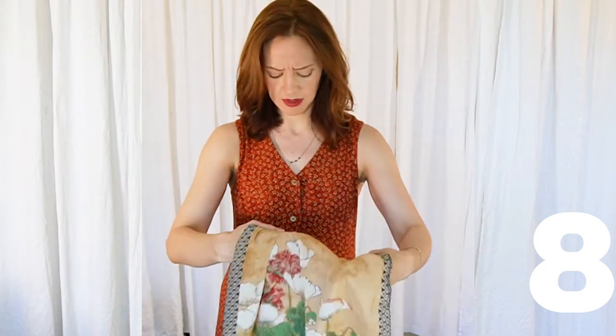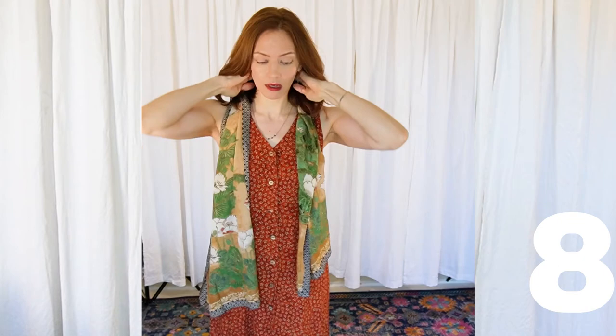Like, I shouldn't wear a scarf this color, but I should wear a scarf this color. So wherever it's nearest to my face, I should probably try to get this color near me, okay? Since this scarf is so gorgeous because it's really meant to be art, I think in this case I would just wear it down like that, and I would just let people see the beautiful colors.